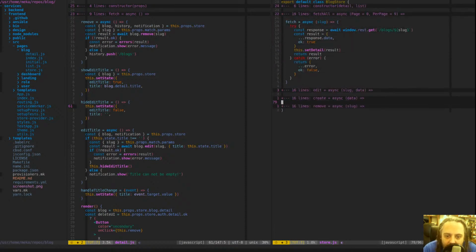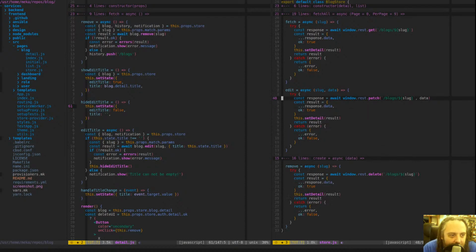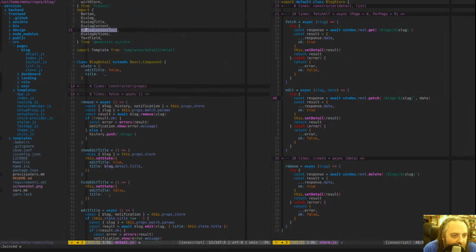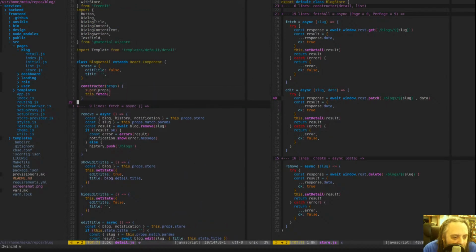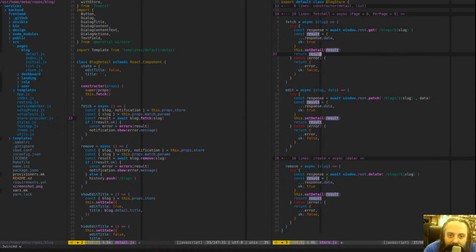So this one, and this one. All right. At the beginning, we need all of these. Okay, so at the beginning, just fetch, and the fetch calls the fetch from the blog store. This is that one based on the slug. It gets the data, and if something is wrong, show the error.